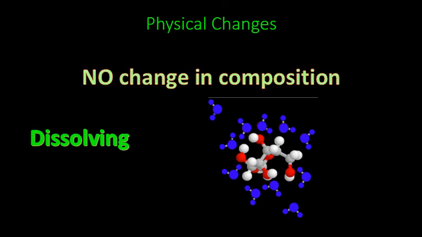Now, dissolving is also a physical change. If you put something in water, like sugar, when you make Kool-Aid, as you can clearly see, the molecule itself does not change. It might look like it's disappeared, but if you've ever had Kool-Aid, you know you can still taste the sugar. The water's still there. There's no change in the composition.